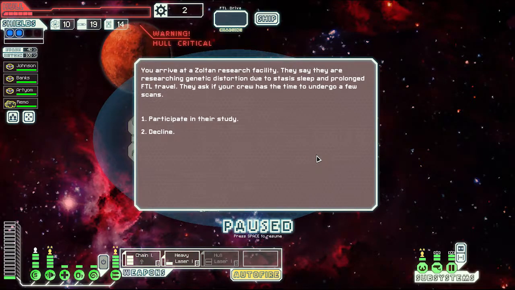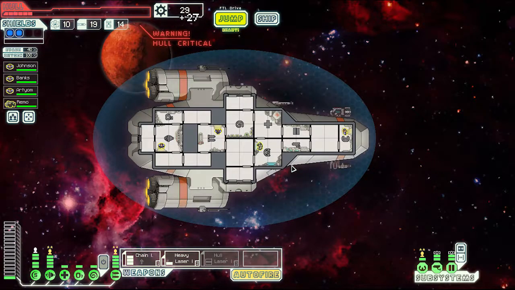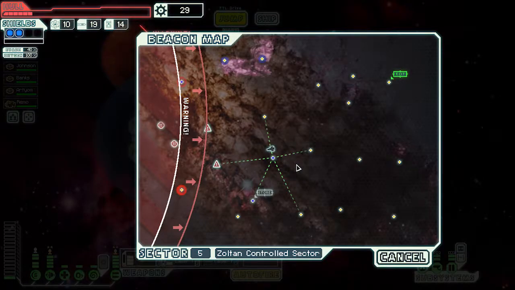All right, you arrive at a Zoltan research facility. They say they are researching genetic disorders or distortion due to stasis sleep and prolonged FTL travel. They ask if your crew has time to undergo a few scans. Sure. Why not? Your crew calmly lines up for the Zoltans to take their readings. After a short time, the process is done. They contact you. Thank you for your participation in our study. Please accept these small cakes made from stiff dough as well as some scrap. Great, thank you. Got scrap.